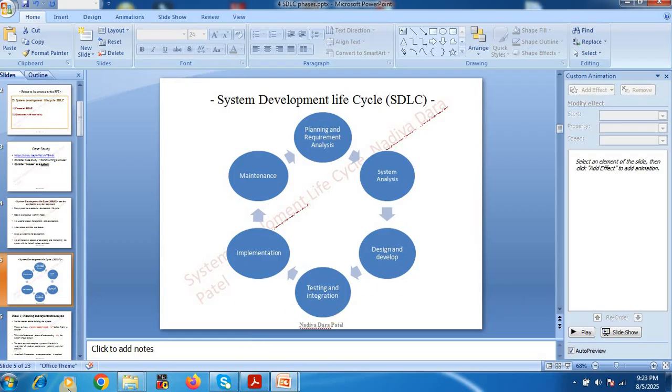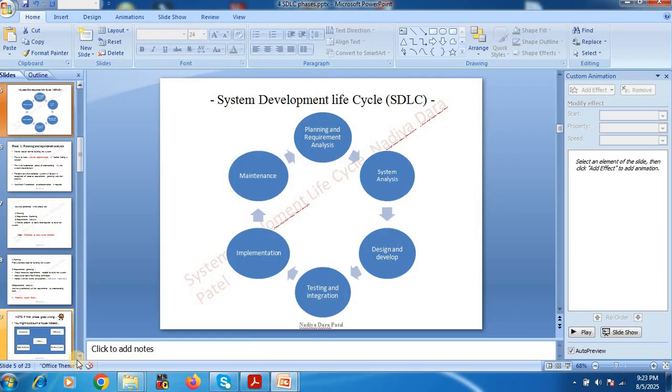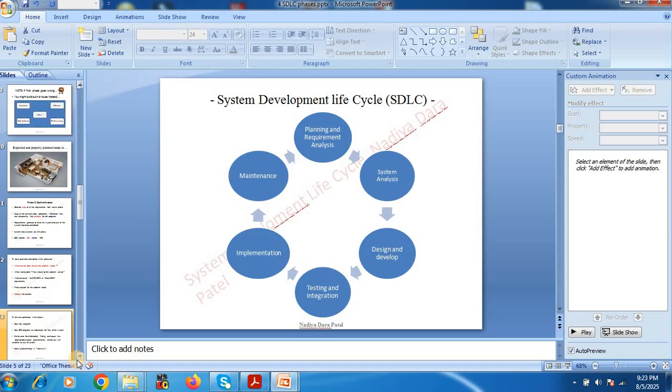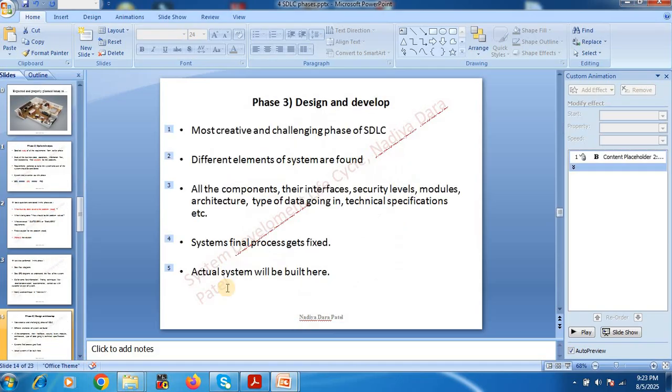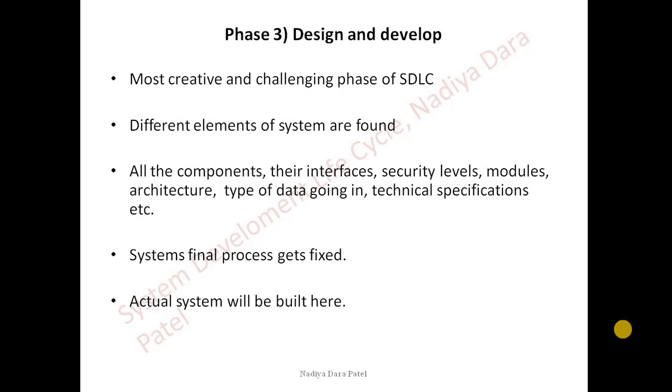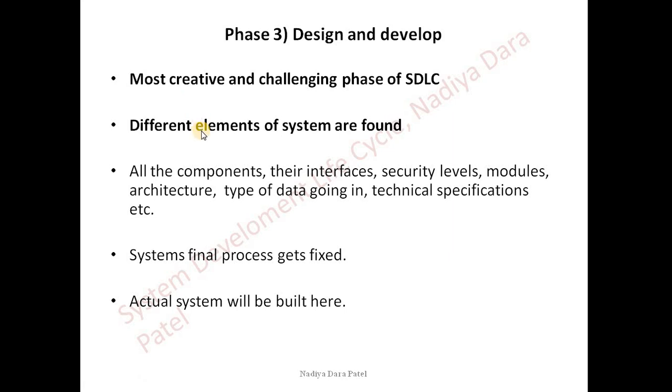So here what we are going to do is, this exactly is the most difficult or little challenging phase of development, as it is going to turn all the theoretical things which were on paper, which you have discussed with your client, which were in the form of requirements, into reality. So it is a quite creative and challenging kind of phase. We are going to decide all the elements of the system. Remember the diagram? The elements, the smaller parts, the subsystems, every single thing will be discussed.